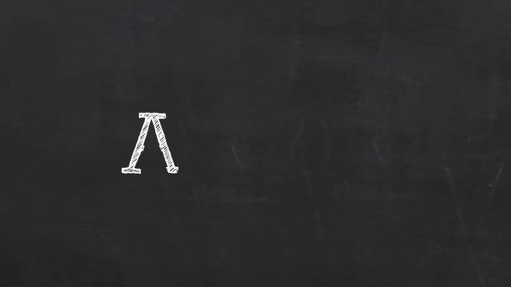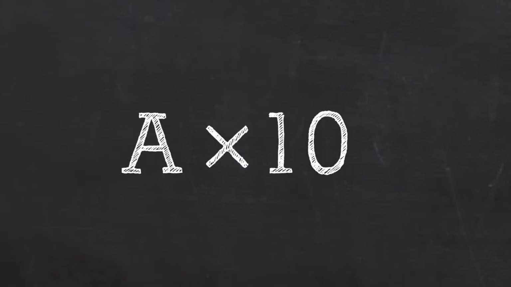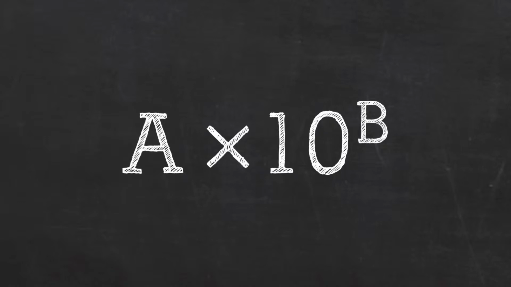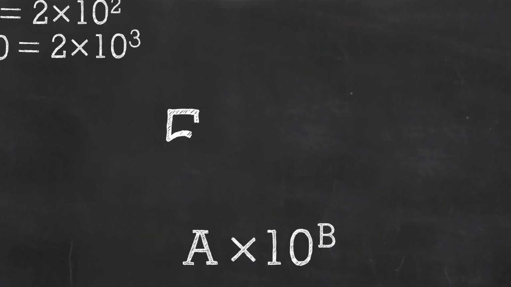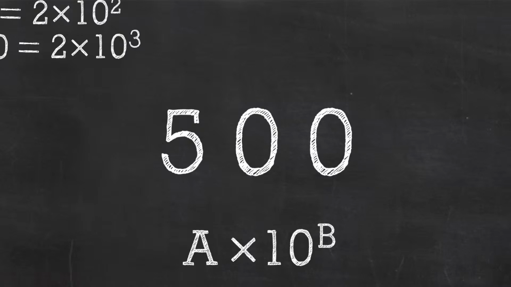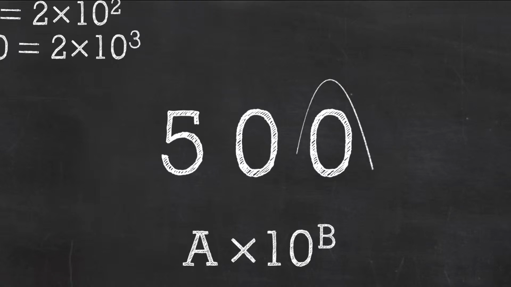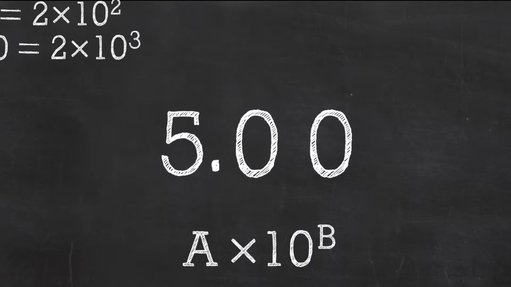The basic form of scientific notation is a number, let's call this number A, multiplied by 10 to the power of another number, let's call this number B. B tells you how many times 10 should be multiplied by itself. Let's start with the number 500. You can visualize the process of scientific notation by focusing on the decimal point of the number and imagining it hopping over digits until there's only one digit left in front of it. Also note that the number left in front of the decimal needs to be greater than 0 and less than 10. This is an important point which we'll get to later.